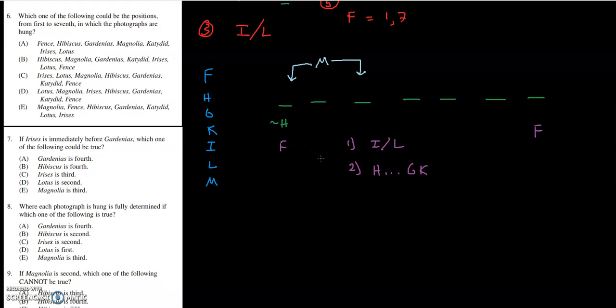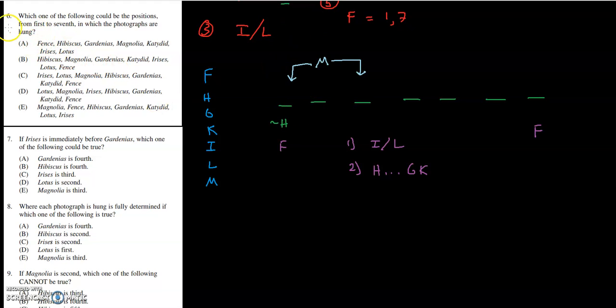Alrighty, now that we've made our preliminary master sketch, let's look at some of the questions. Again, we didn't really have many deductions that we could make with these particular rules, other than F had to be one of these spots, H couldn't be there, and we had these couple blocks, but that was really about it. There wasn't much that we could really put up on the sketch.